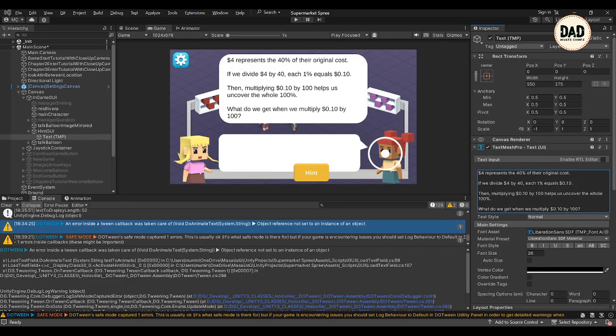Now that I fixed the general text, as you can see over here, the text fits correctly into the hint section. Now I just need to change the values for questions 6, 7, 8, 9, and 10 accordingly. Then I will update the text fields in the language file, and then I will test this out to see if it's working correctly or not.